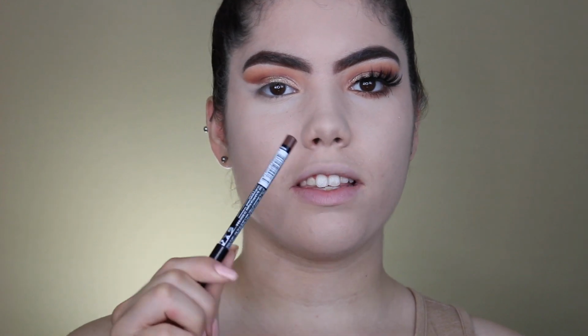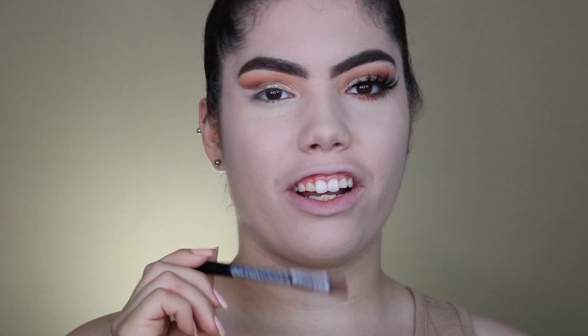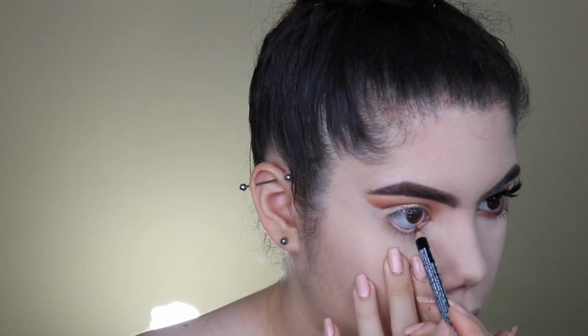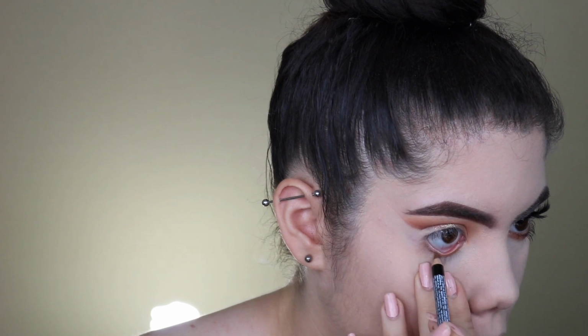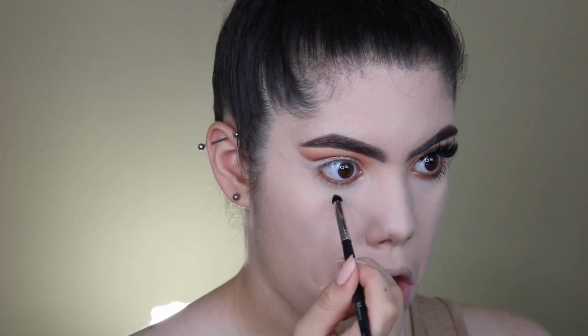For the lower lash line, I'm going to use the NYX pencil liner in the color Auburn. And then I'm going to be taking Coco Bear and we're just going to put that right under that.